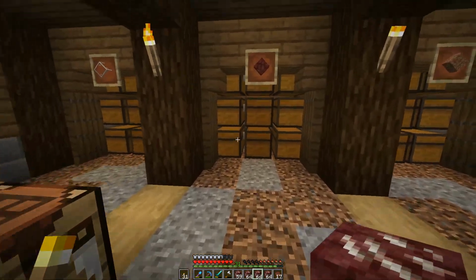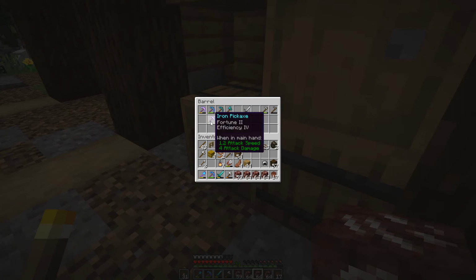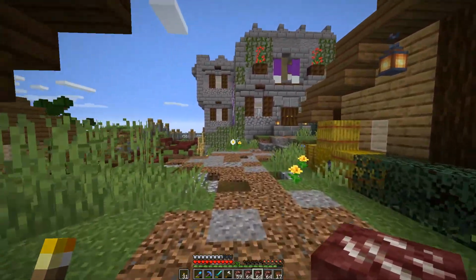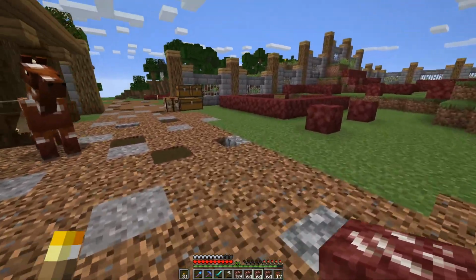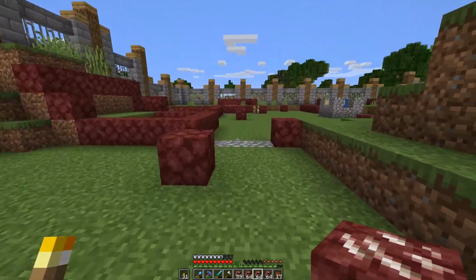We are going to make sure we've got our fortune pickaxe, which I think is our best one. Fortune 2, if I'm not mistaken, that's a Fortune 2, efficiency 4, and unbreaking. So we're going to use the diamond one. Where are we going to go? How many do you think we're going to get? We've got 300. I don't know. I can't count. We've got a lot of nether quartz.